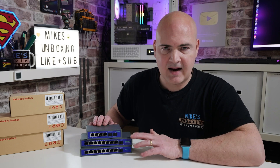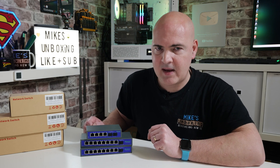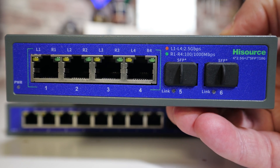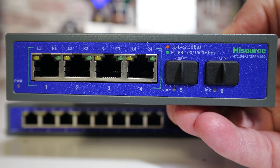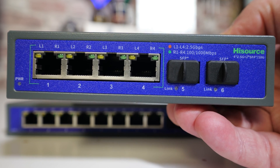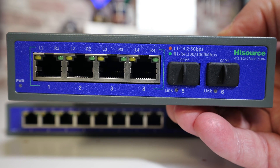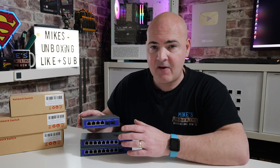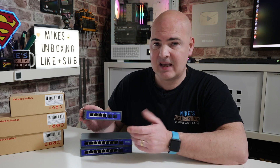At the time of recording, these were picked up from AliExpress, which is generally a bit cheaper, and they didn't take very long to arrive — roughly around a week to be delivered. Looking first at the four-port model: four ports each running at 2.5 gig ethernet, plus two SFP+ ports for uplinks. This is retailing for around £30 plus VAT, so you're looking at about £35 for this one. That is a very considerable price saving compared to the five-port switch we looked at earlier at around £130 — basically £100 less, plus it gives you more flexibility for 10 gig uplinks.